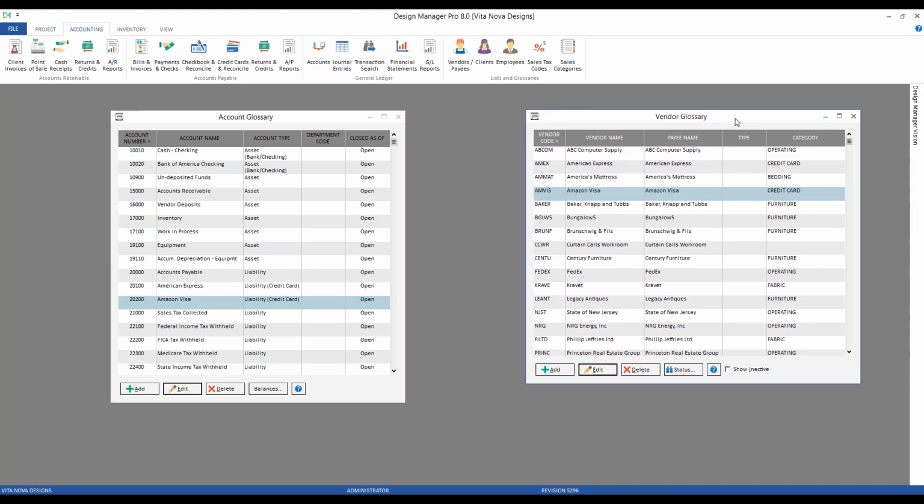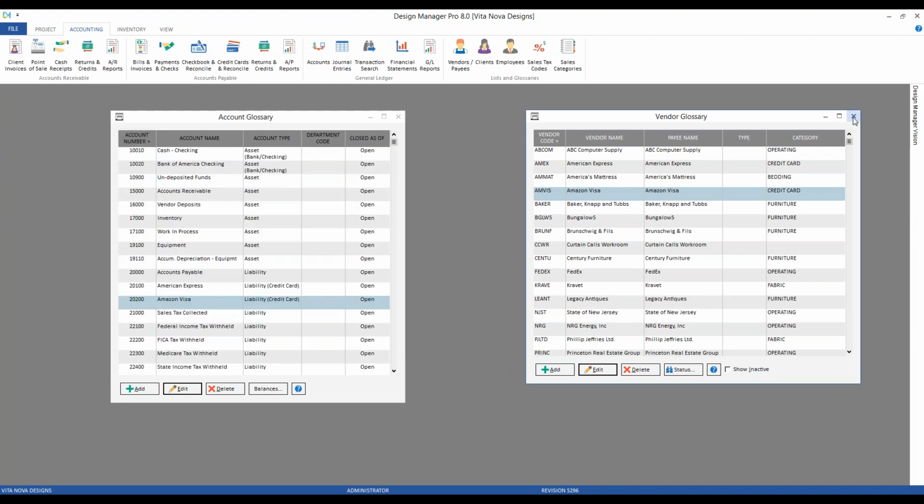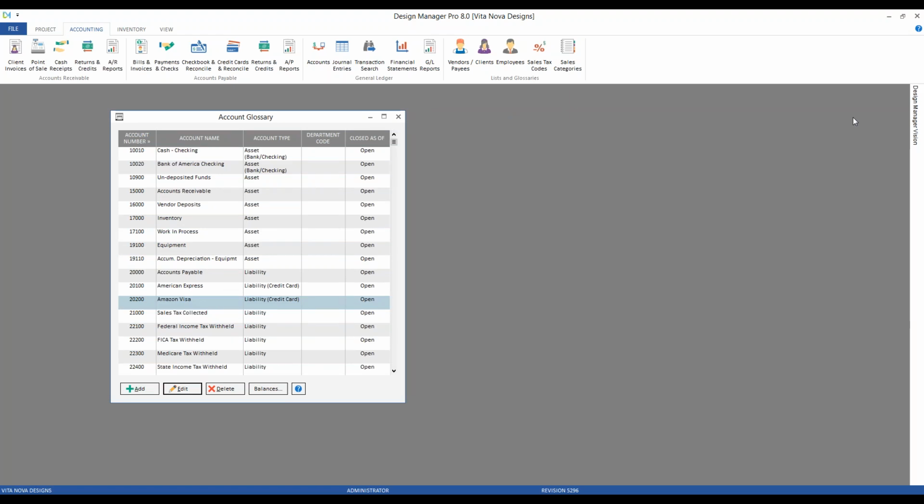is, once we've created that credit card account, go back to our credit card vendor, edit them, click on the Defaults tab, and associate our new credit card account with our expense account on the Vendor Window Defaults tab. Doing so will make it very convenient and foolproof when we go to pay our Amazon Visa company to use the right account. So we'll always be reducing or paying off that liability that we've been accumulating into our credit card account. And there we go, just that easy.